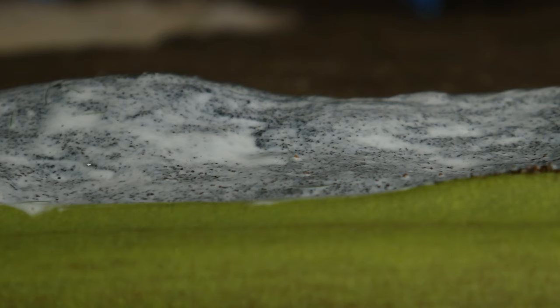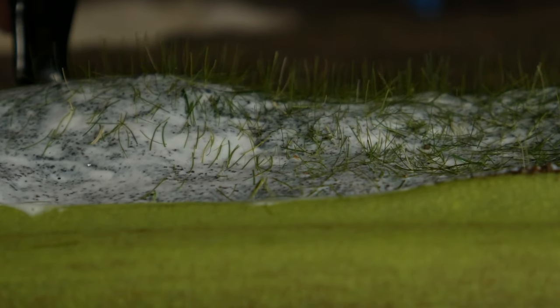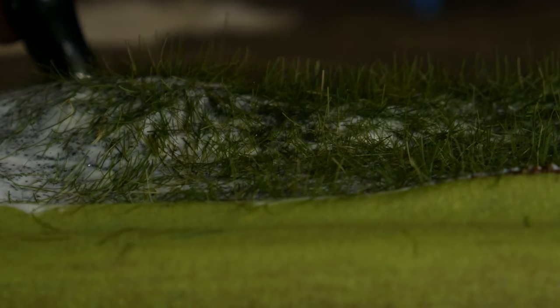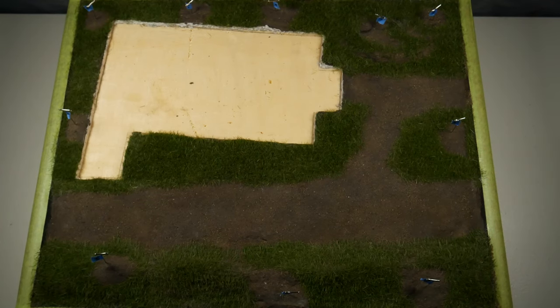Alright, so now that you're in close, let's see if I can get this on camera without making a massive mess. Hopefully you can see it's standing up. Gets stuck on the cable sometimes inside of the applicator. So now the grass is done and looks pretty good, I think. But I'm not finished yet.